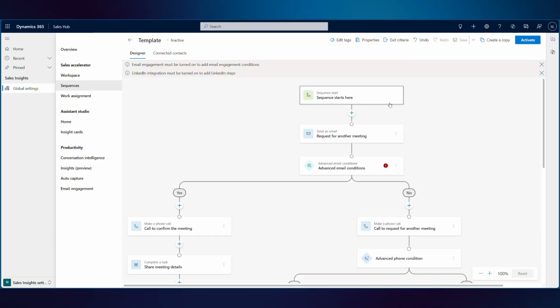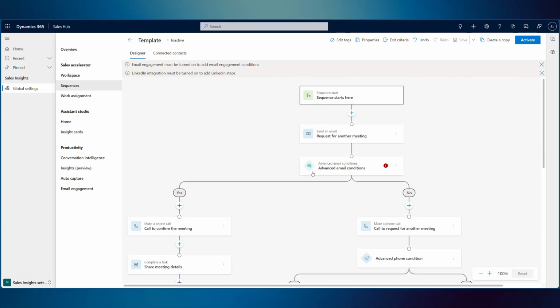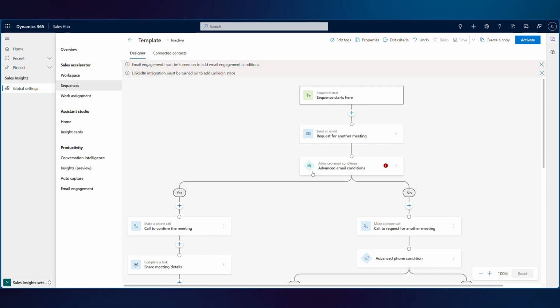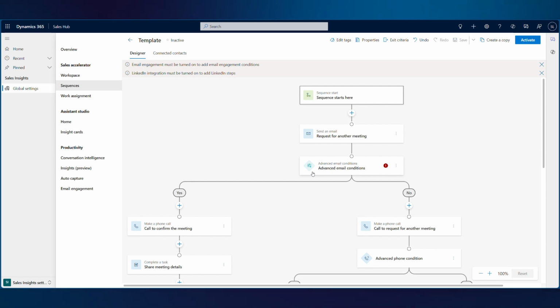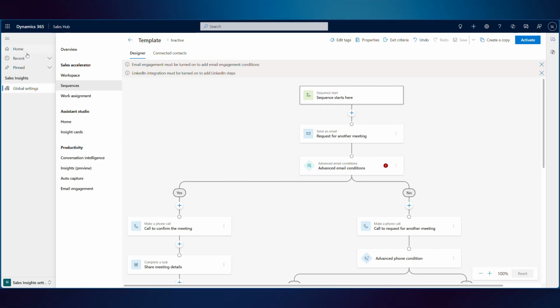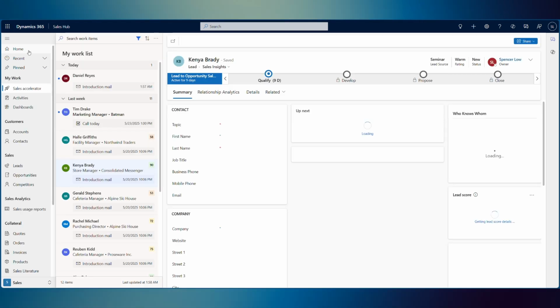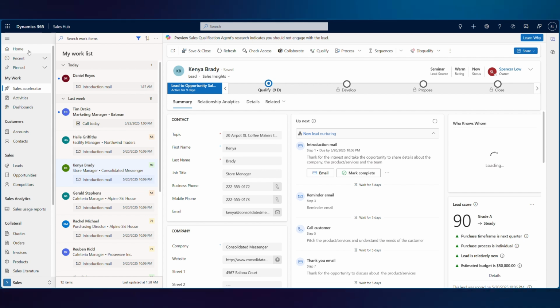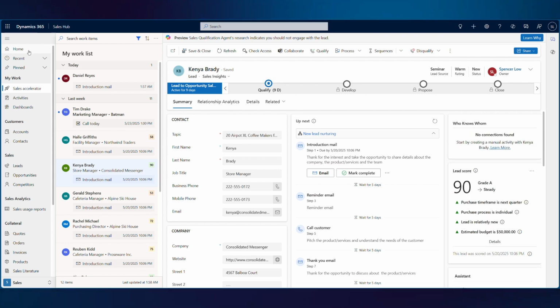You'll see as I open this, we have a number of branching steps that happen during this process, giving you a real level of complexity that allows you to manage your relationships with your leads very effectively. So from this point of view, that's my heads up around what's going on with the sales side.